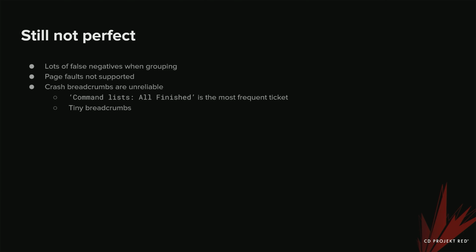Also, sometimes we get back very tiny breadcrumbs that just contain very little information. Usually they do contain a lot of work going on, but especially in the editor, when a lot of stuff is happening, we sometimes get back very small results that don't tell us a lot of information. In that case, we use the same approach of going back to more advanced tools, or if we can reproduce it on consoles, we will do that, as that provides more information.